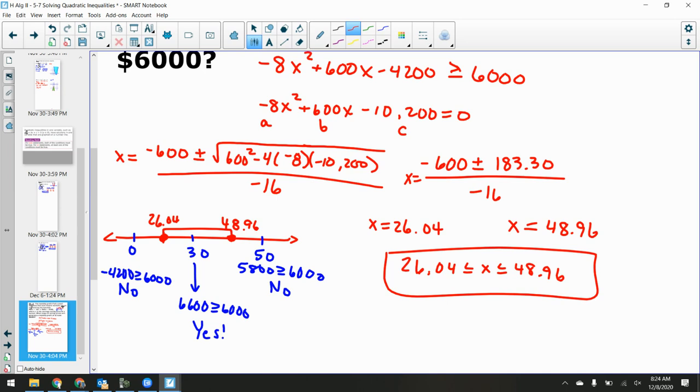I don't want to sell my bike helmets for any less than $26.04. I would not get the profit that I need. I don't want to sell my bike helmets for more than 48.96. Oh, this makes more sense now, because this is the profit as a function of how much I'm selling the bike helmets for. So obviously, if I price my bike helmets way too high, then my profits are going to go down because they're just too expensive. There's better options out there for cheaper. Okay, so these are the range of values that would keep my profits above $6,000.